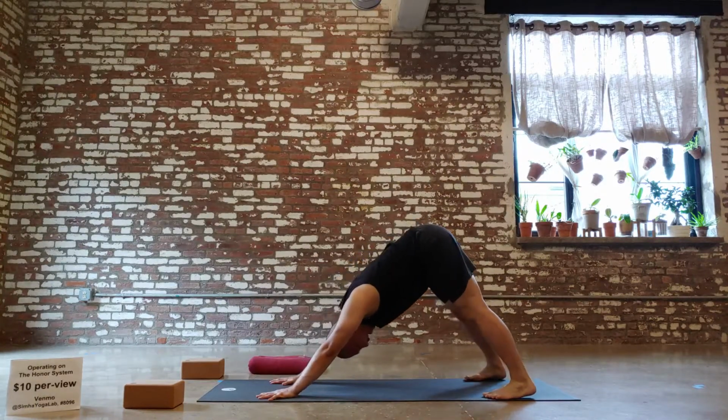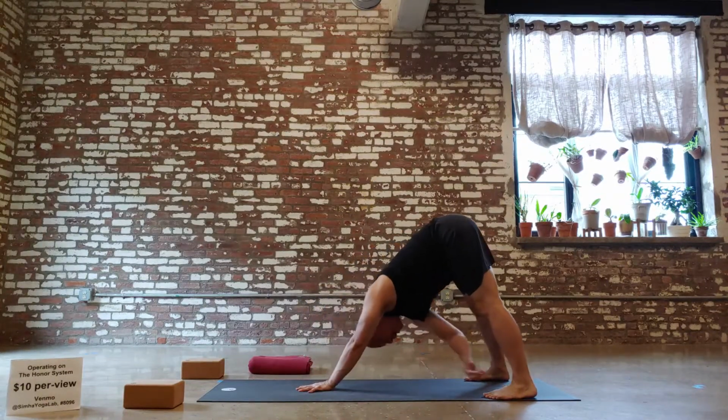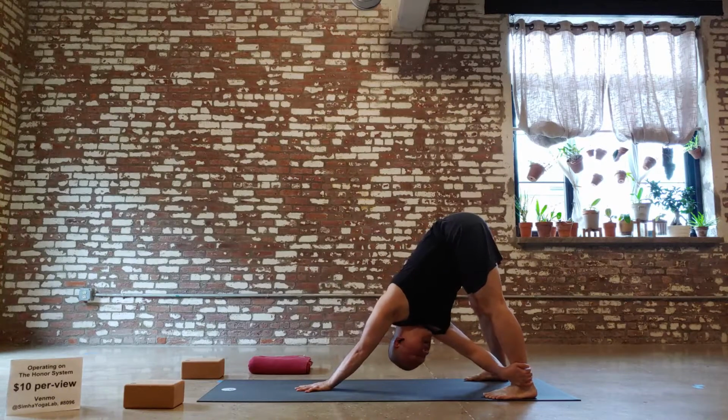Walk your feet wide again, about max width. Walk your left hand toward the center line and walk it in just a little bit. Right hand to grab outside the left leg and pull toward the left leg. This time, go a little bit deeper. Look up toward the sky and pass your left shoulder behind you.